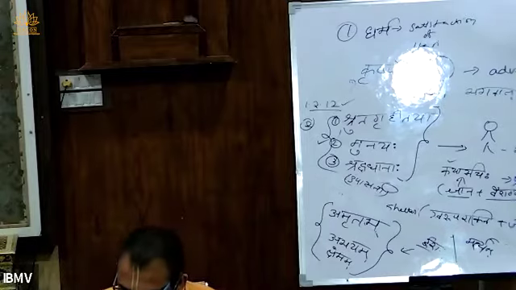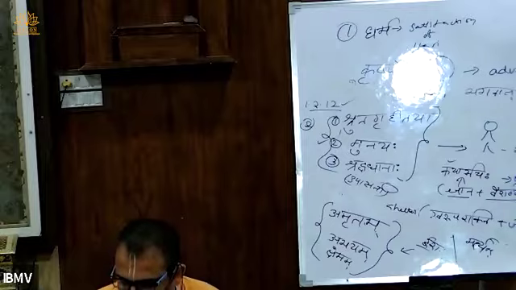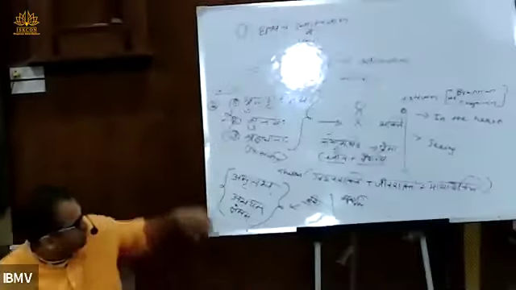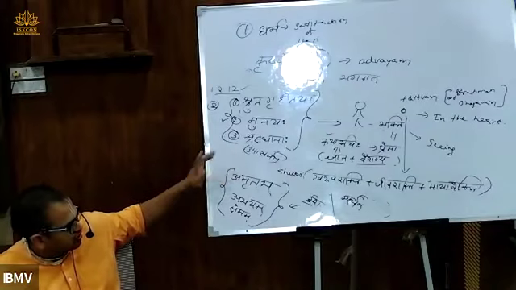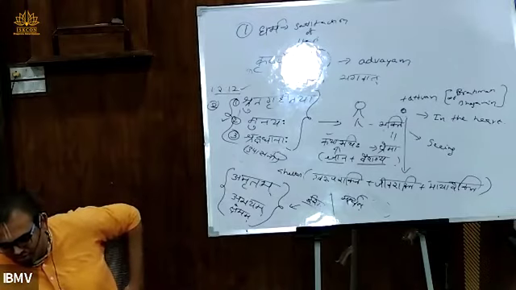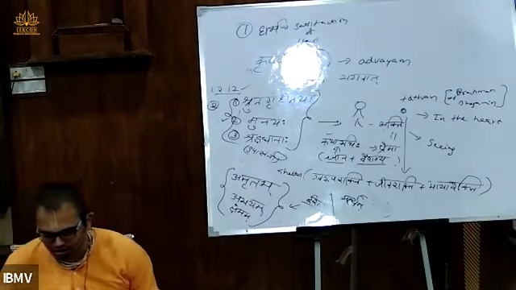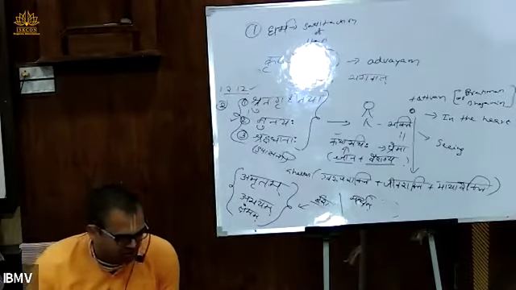O Narada, O Brahmana, it is therefore difficult to measure the glories of the Supreme Person. He is the controller of Amrutam and Abhayam, which is infinite, which is unlimited. So that's why measuring his powers is not so easy.